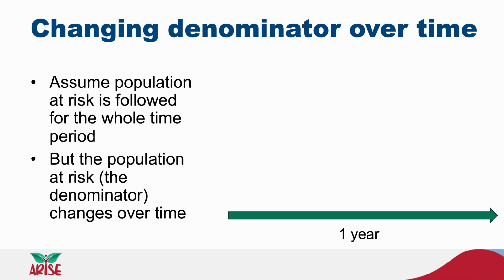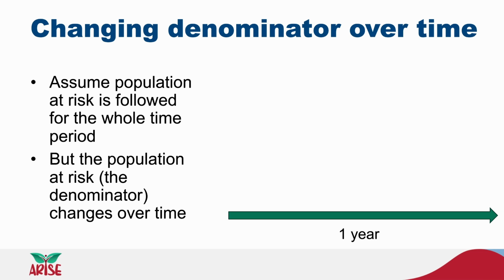When using cumulative incidence, we assume that the population at risk is followed for the whole time period and that all the people we are following are exposed or part of the population of interest over the whole follow-up period. To make sure we know if someone develops a health-related event or condition, we need to follow them up over the whole period and use screening or diagnostic tools to detect new events. This can be very difficult to do, so new events may be missed. Remember that a person who develops the event or condition is no longer part of the denominator or the population at risk, but is now a case.